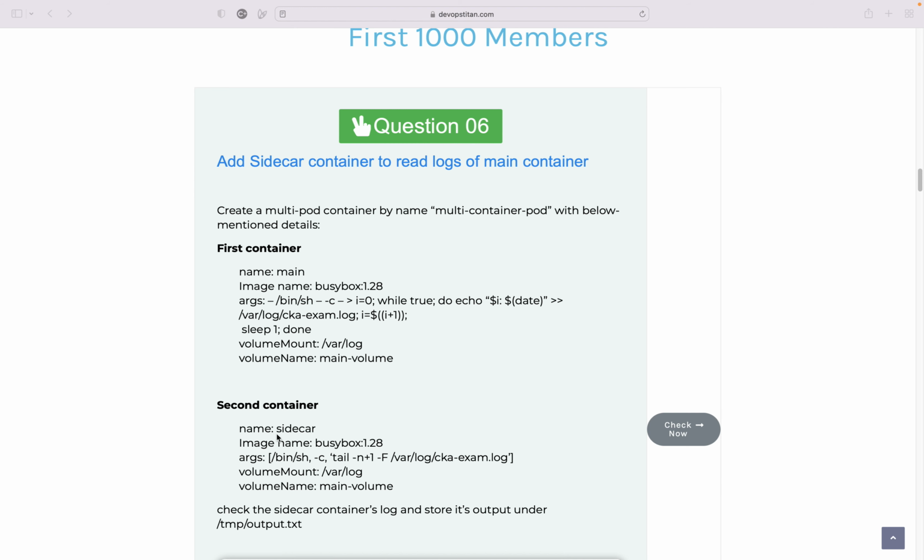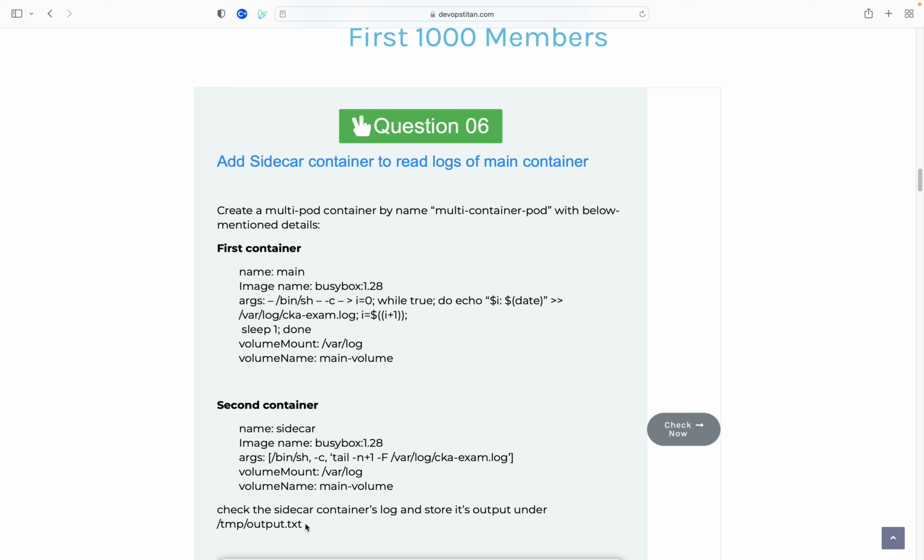For the second container, similar information is available. And check the sidecar container's log and store its output under temp output.txt. This is a very standard question, and if you get a sidecar container related question in your exam, most probably, 99%, this will meet the criteria and you will be able to solve it.